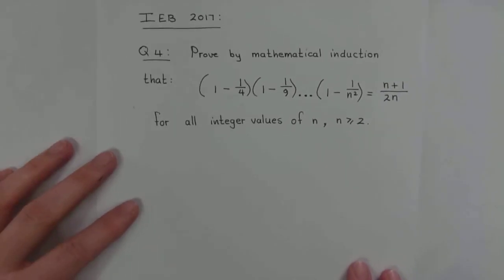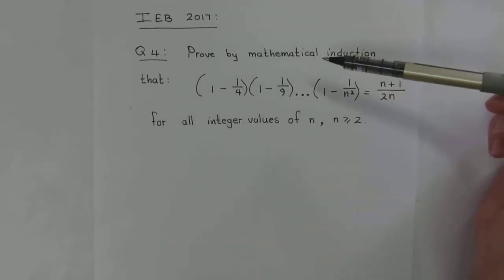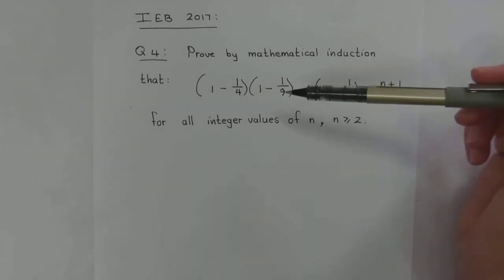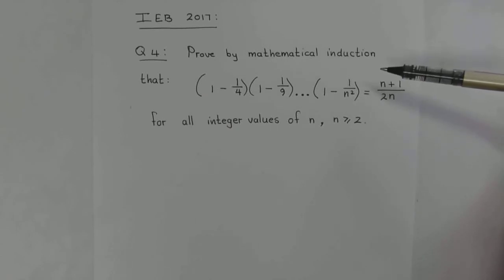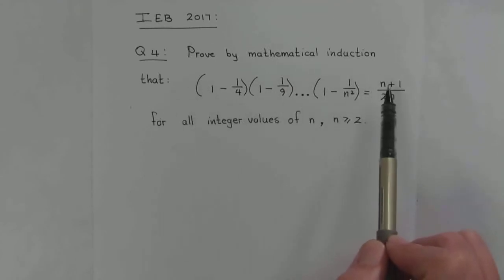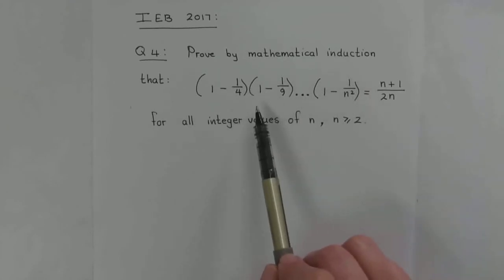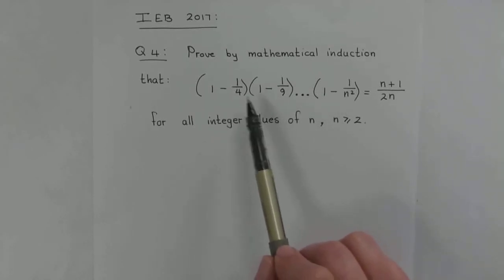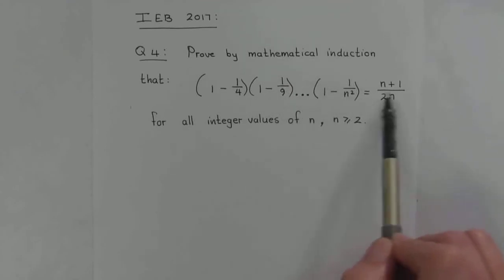Now, the last example we have on that sequences and series was asked in the IEB 2017. Now, this is very much a tricky one, meaning that up until 2017, they've always asked sum of a series. And then suddenly in 2017, they said in question 4, prove by mathematical induction that this is equal to that formula. Now, if you notice, you'll notice the pluses are absent. We are not going and saying that term plus that term plus that term. No, in fact, what we're doing here is we are multiplying. We're saying this term multiplied by that term multiplied by the next term is equal to that.